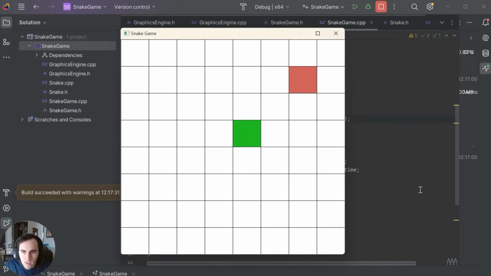There we go. And if I press the keys, see, it moves around. And now I can actually move off screen right now. You see? Because we didn't tell it to die if it moves off screen. And it doesn't actually interact with the food yet. So those will be your next steps.